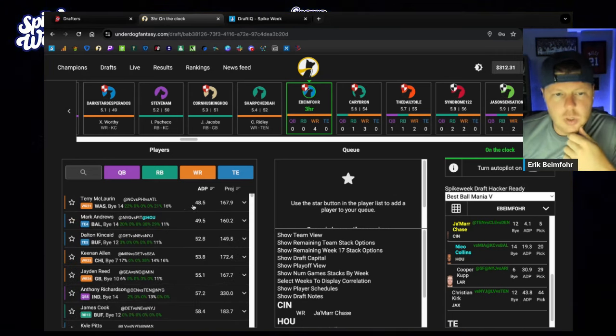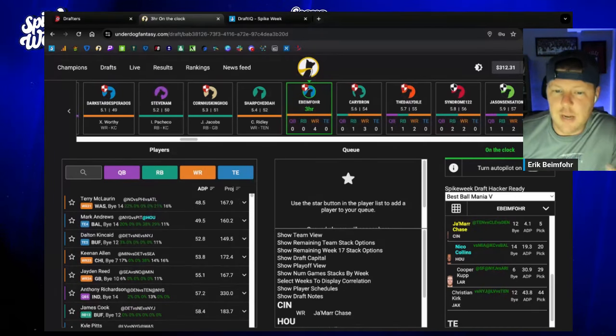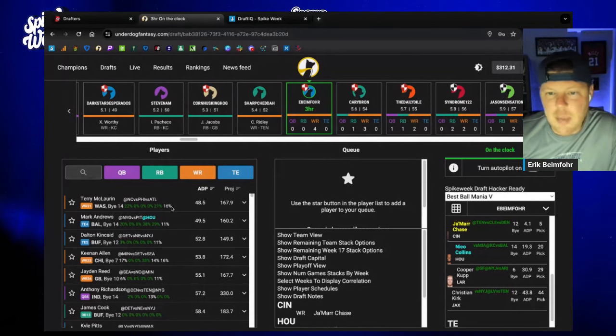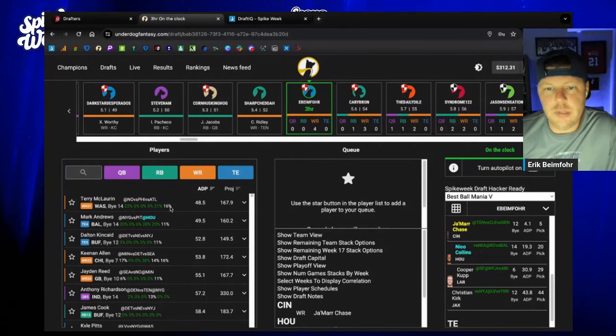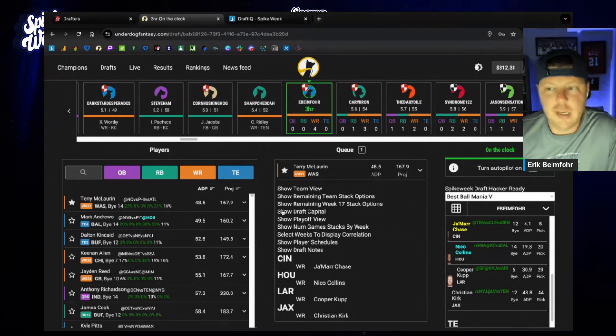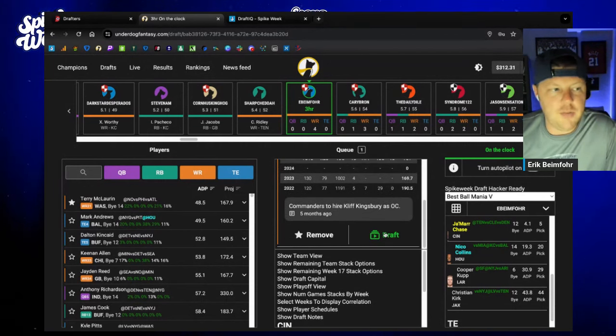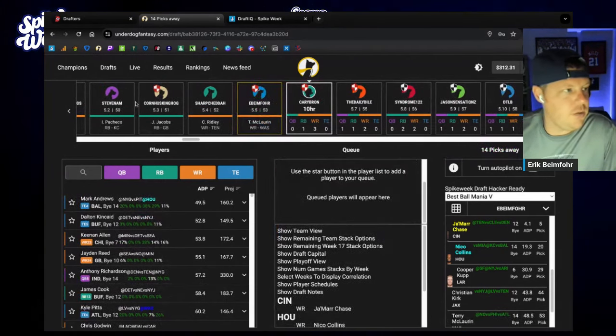It's not that I don't want the correlation — Terry McLaurin lighting up in blue with Nico and Mark Andrews makes a ton of sense. But Terry McLaurin is just a couple picks past ADP. And I've never selected him with Jamar Chase. I think I'm actually going to use that as my tiebreaker, because I really like Terry McLaurin and I really like Jamar Chase. There's no real reason I should never have them together. I think if we flipped over the cards in September and I never had them together, I'd probably be pretty pissed off. So we're going to take that opportunity here.